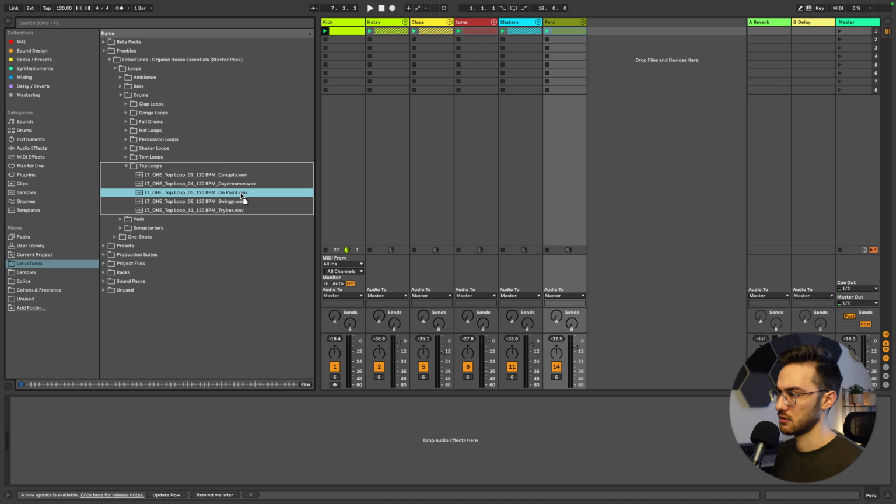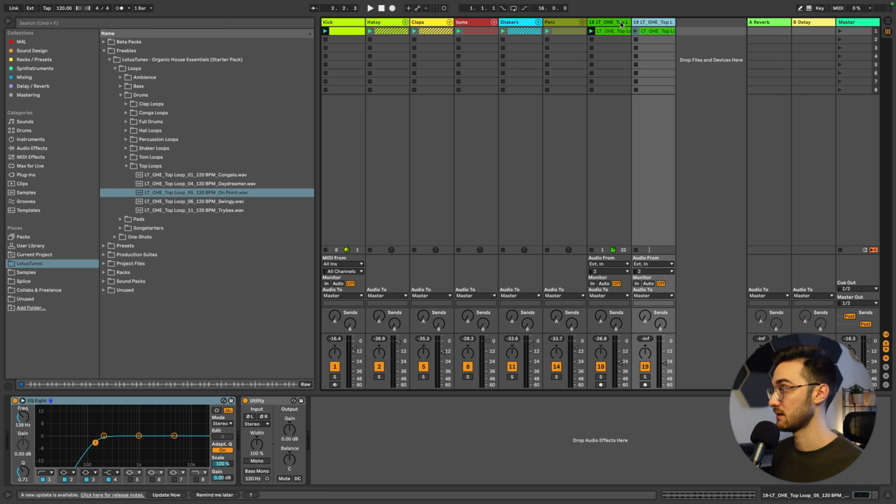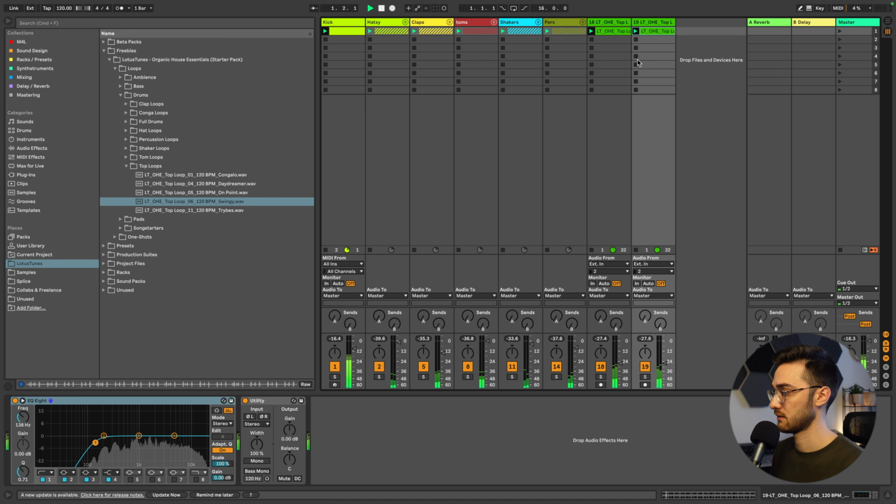So this on-point groove, you can hear shakers, hi-hats, claps, a lot of different layers. Let's just add it in here, dial it down, hit play. There we go, flavor. And what I like to sometimes do is also layer top loops. So what you could do is just Command D, duplicate this channel and replace this second top loop with another one. So click on the clip, double click, hit play. Yeah, and just layer top loops.